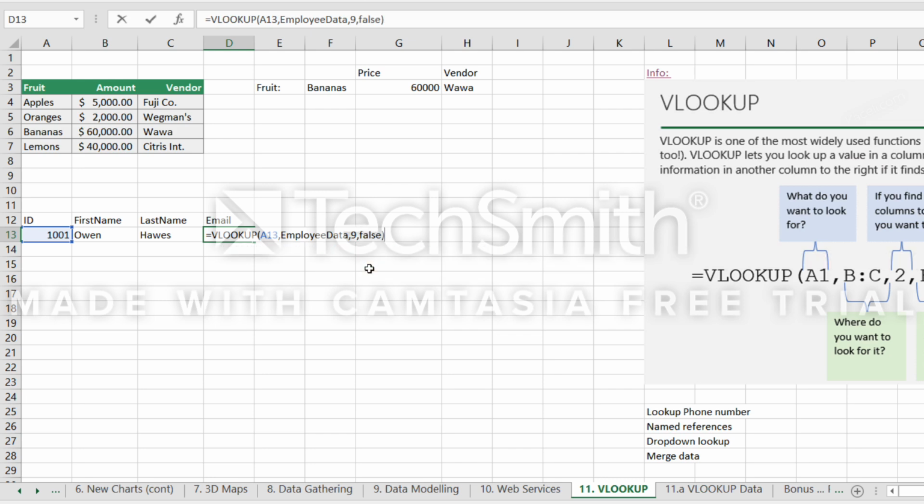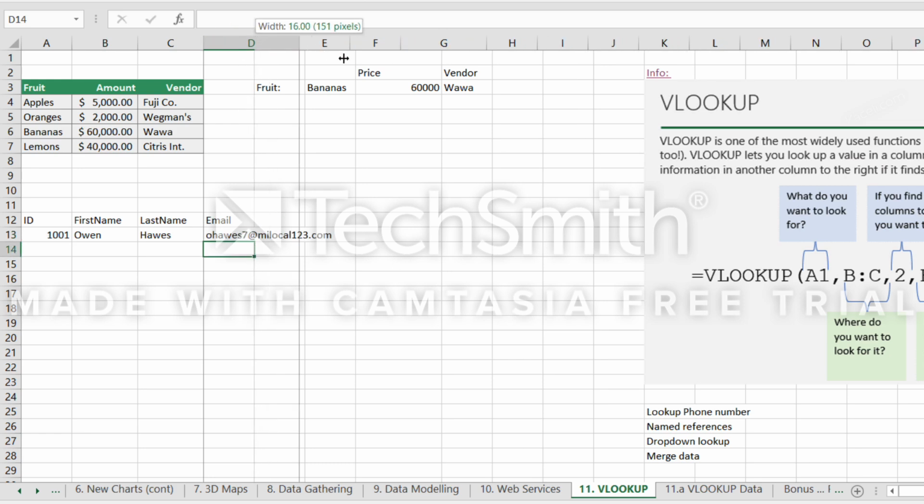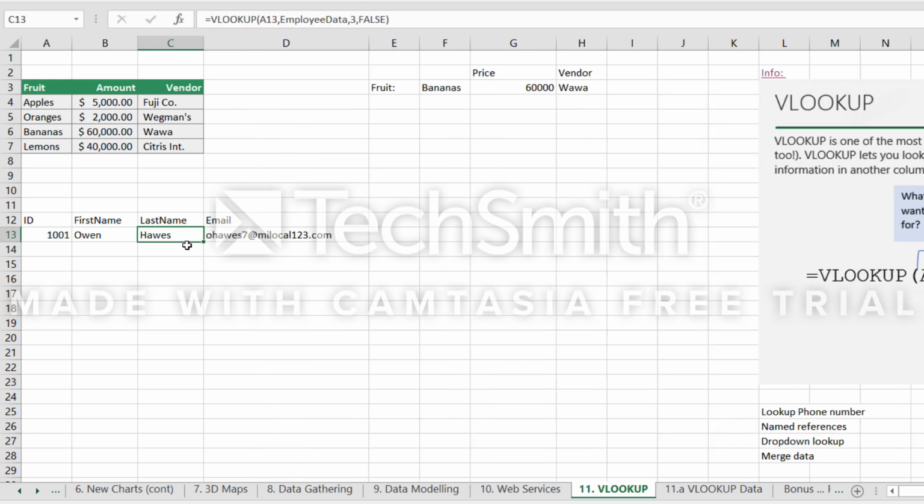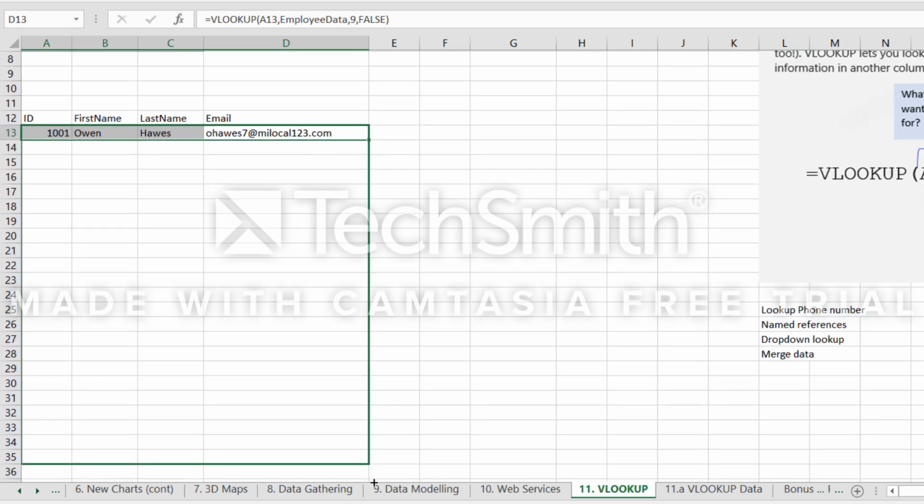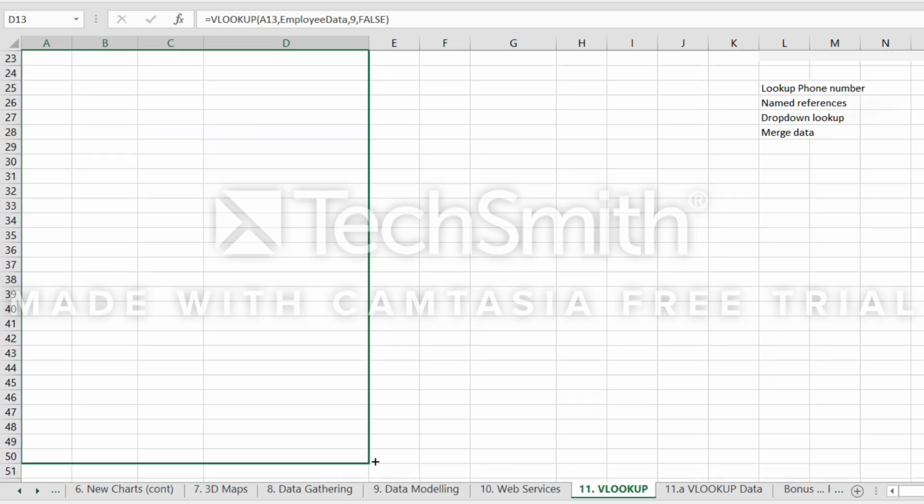If for some reason you make a mistake, you can always choose a different column and hit enter. So notice we have the email address now. We could have gotten this as well by copying the formula and just changing the column. Now, to duplicate this across for all your other employees, you can select these cells here and then just drag these down. And now the system is going to replicate the same data.